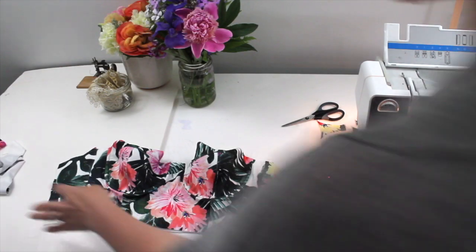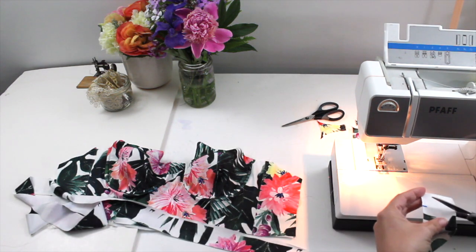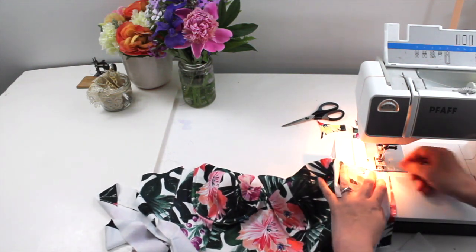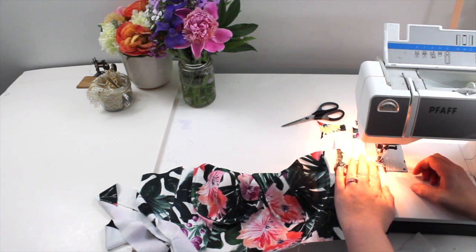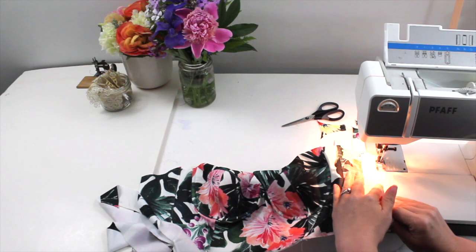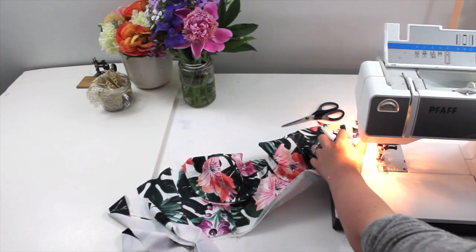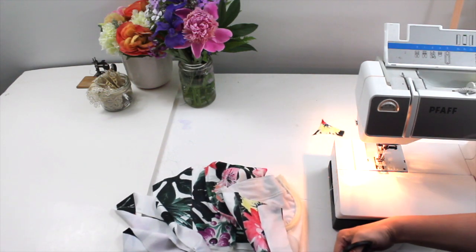I'm going to finish it with the binding. So I'm going to take my strip of fabric here. So right sides together. I'm going to use about a 3/8 of an inch seam allowance. I'm just going to stitch this down here. Cut it off at the end.